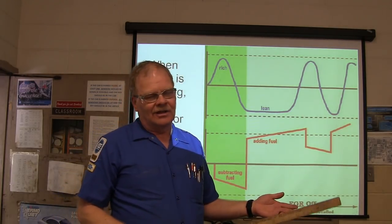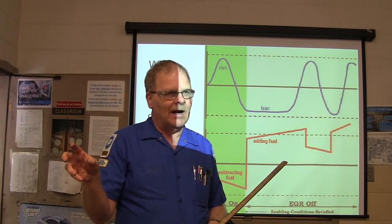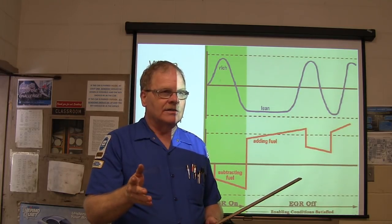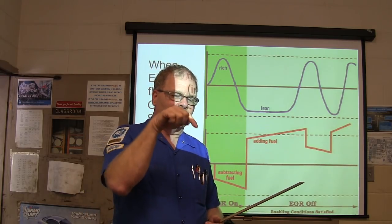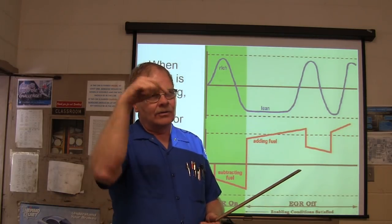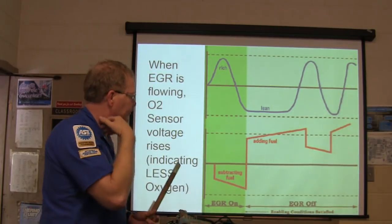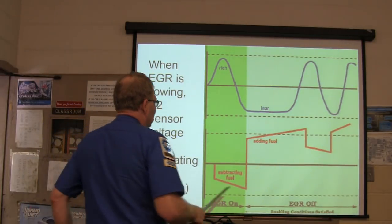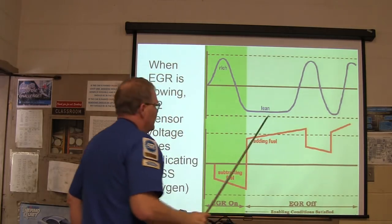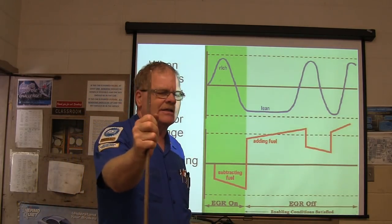When you were running your old self-test on a Ford years ago, it would actually put upstream air from the air injection reactor, or the AIR system, to see if the oxygen sensor would go lean while it was dumping air upstream, and that's how it knew if that was working. If it wasn't, it'd throw you an old code 44 in those two code cars. All right, so the EGR is off, and it goes back into the regular flow loop.